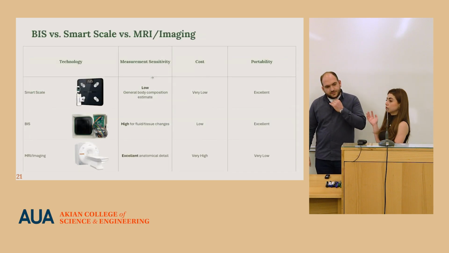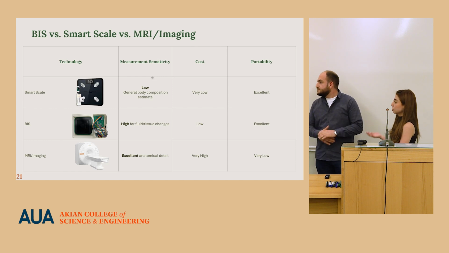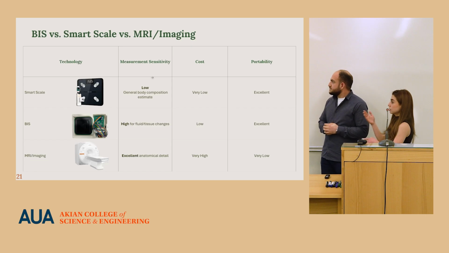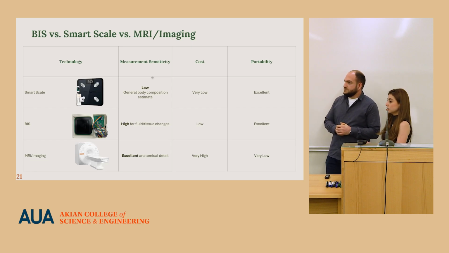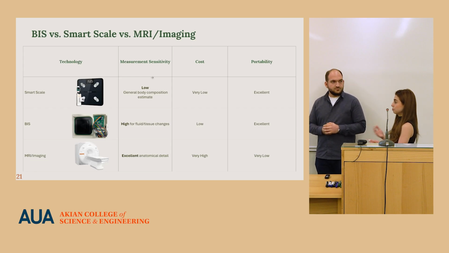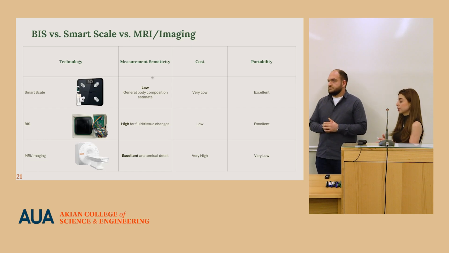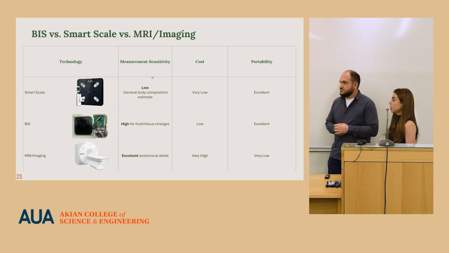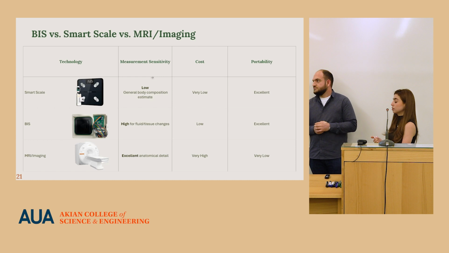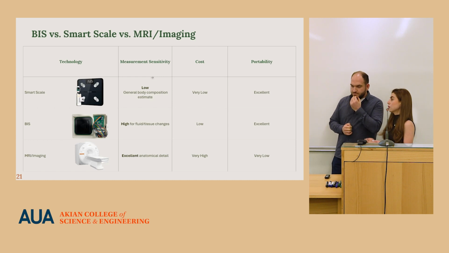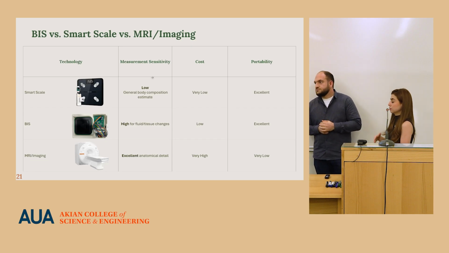Now here we can see the compare and contrast table for our device and two other devices which have some similarities with our device. The first one is the smart scale. The smart scale is based on single frequency analysis, which is mostly statistics rather than personal output for the person. The last one is imaging machines, which are very good if you want the detailed anatomical details of your body. However, our device is something in between. It is cost effective and portable, and it can also give you details of your body, not too detailed, but the hydration level or body composition if you want to track it on a daily basis.